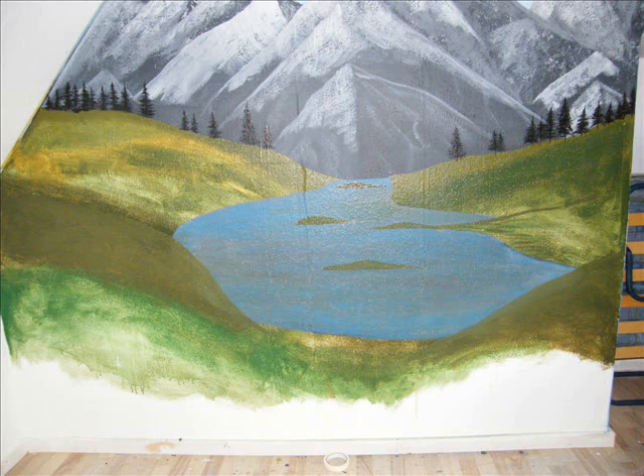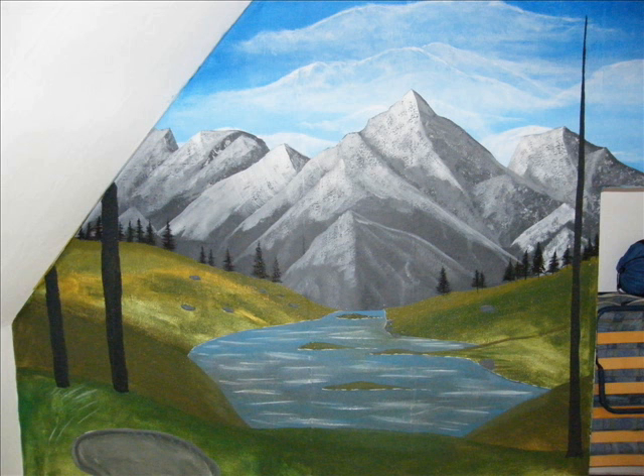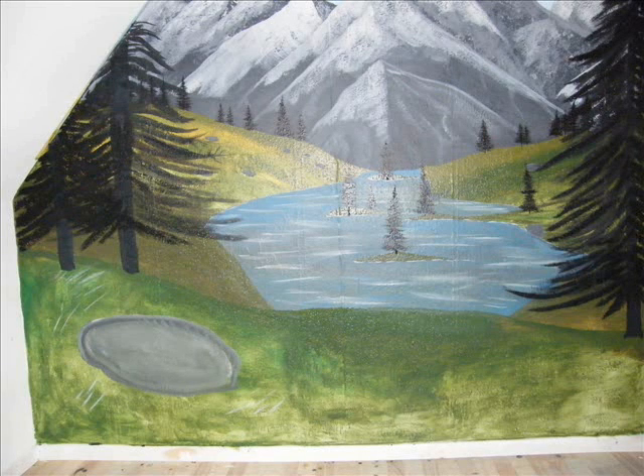Here I put light blue on the lake and I also made some islands in the middle of the lake. Then I put some more motion into the water and also did some stones around the picture. I started on the trees in the foreground, which are painted with normal black, then added more black to create the shape. I also did some trees in the middle of the lake.